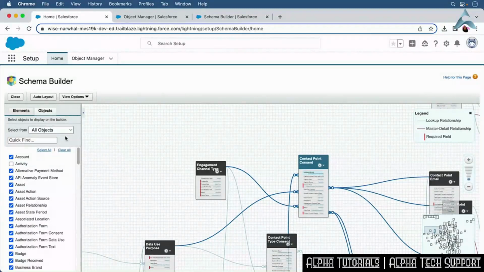In addition to viewing the tables, you can also use the Elements tab to the left of the Objects tab in Schema Builder to create objects and fields and drag their associated information onto the canvas. As an administrator, being most familiar with how objects speak to each other is vital to ensuring that you can troubleshoot all data issues that may arise as well. And with your Object Manager and Schema Builder knowledge, you're more than halfway there.